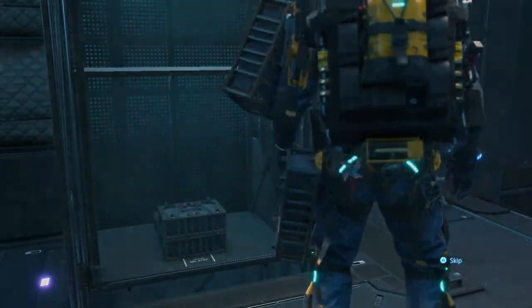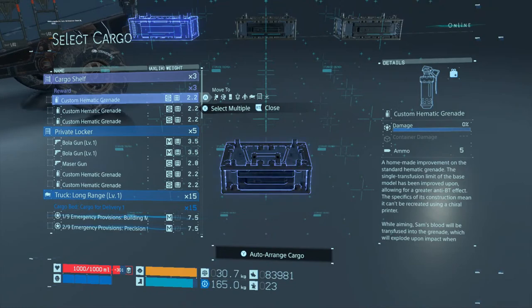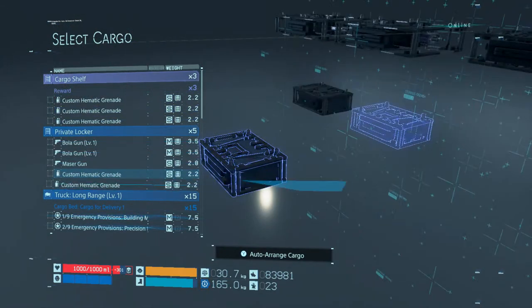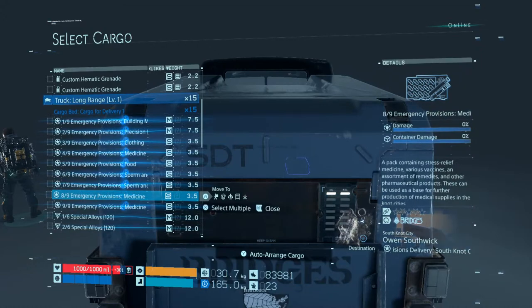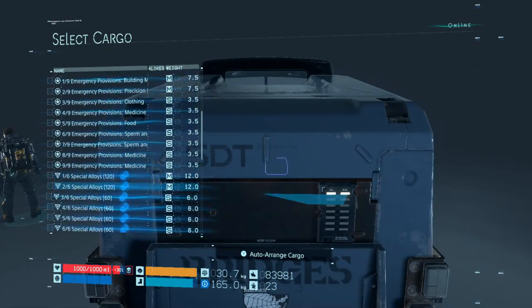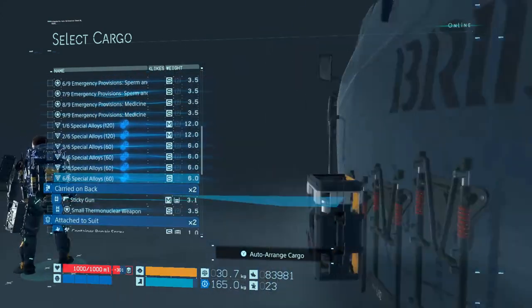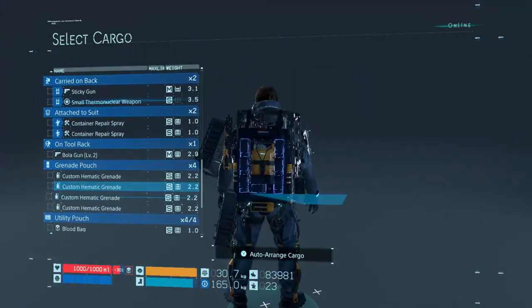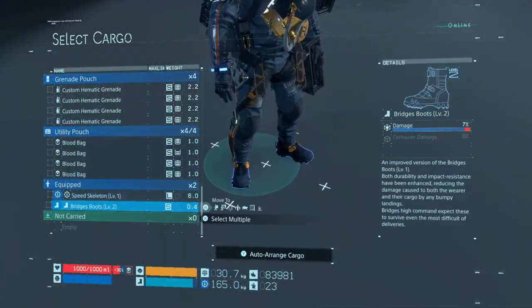I need to bind. How many grenades do I currently have on me? Wait, where do these go? South knot. So that's not very heavy. I mean, it's a lot of cargo, but it's not heavy cargo. This goes to a distribution center. This isn't very heavy at all. Okay, I've got 20 grenades on me, that's plenty.